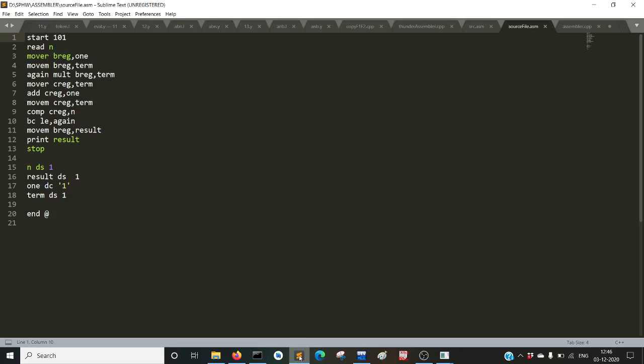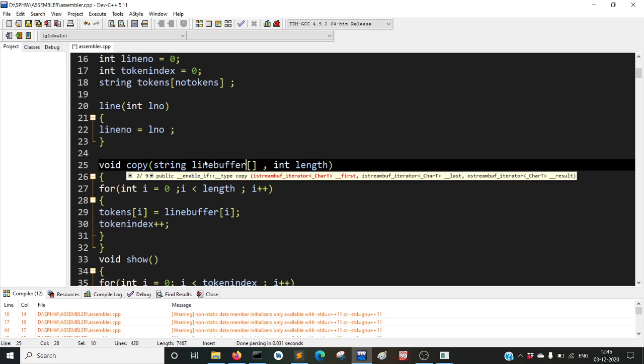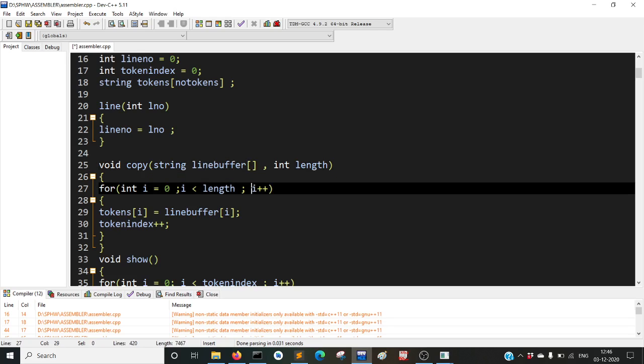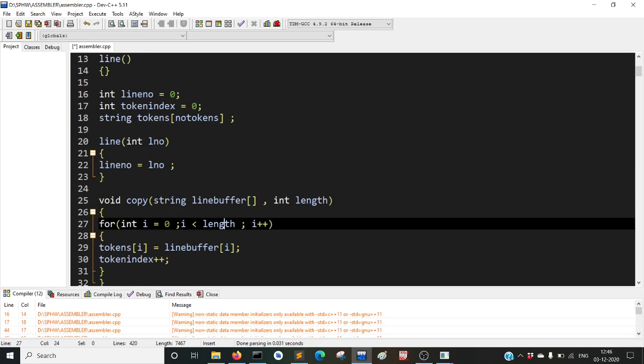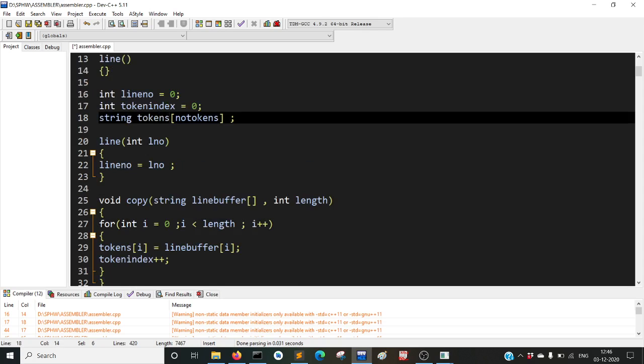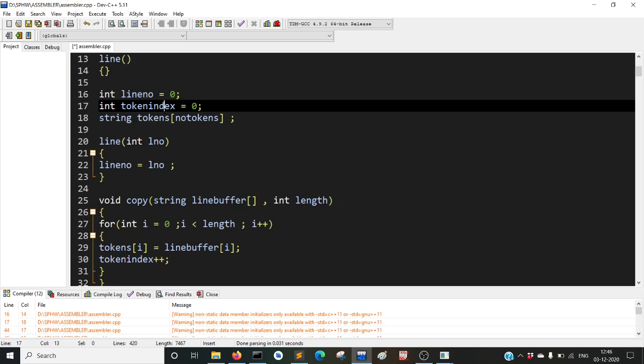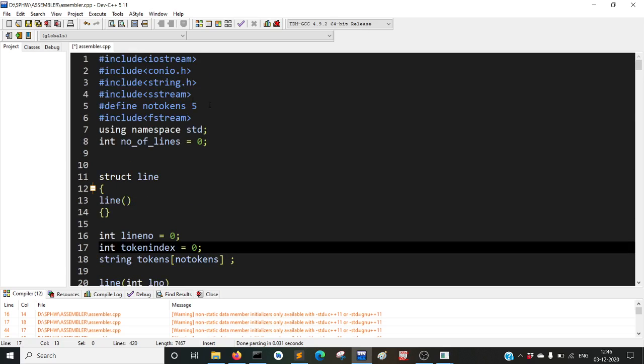So the length variable which will be passed here will be 2, and the line buffer will be the buffer of that line which was passed from here. So according to the length, you will copy all those tokens which you have found in a particular line into this token array, and the token array is made as a string, and the number of tokens I have kept here.